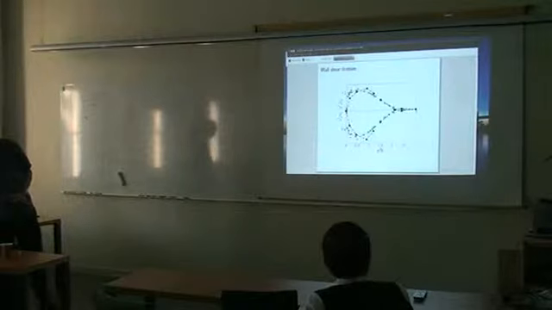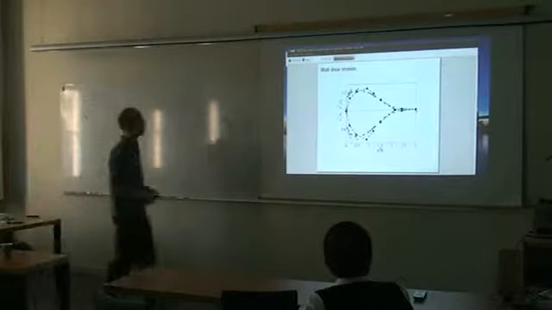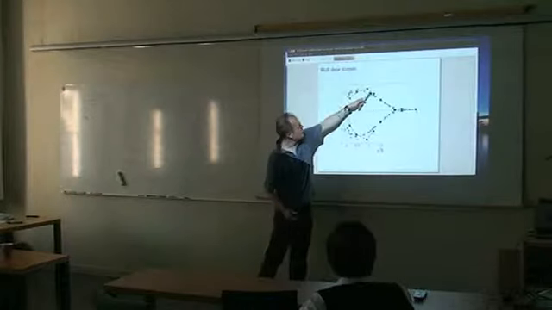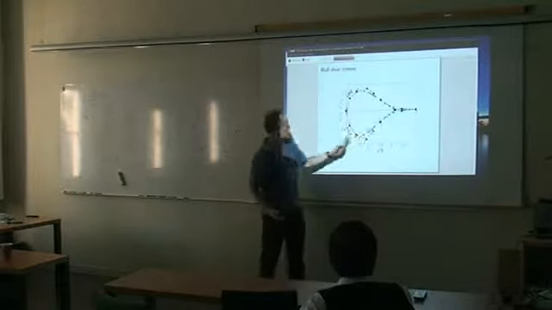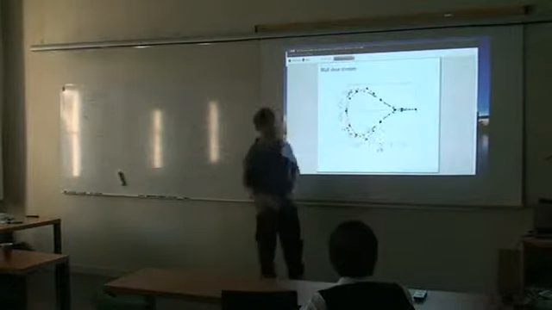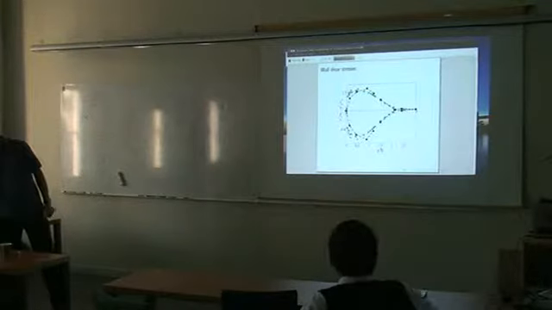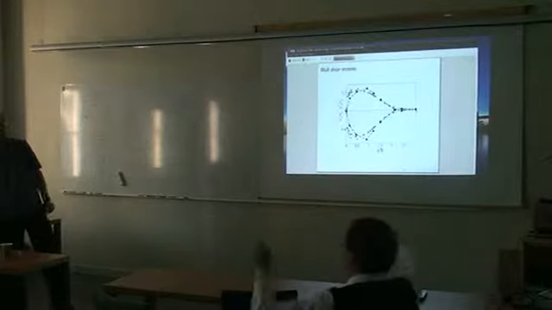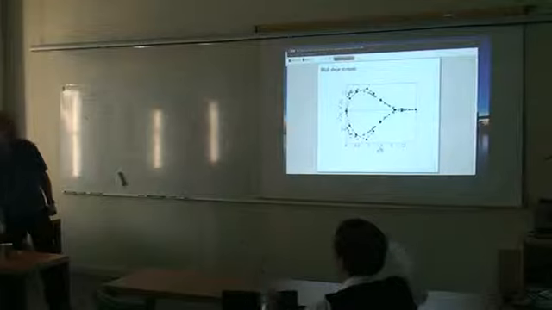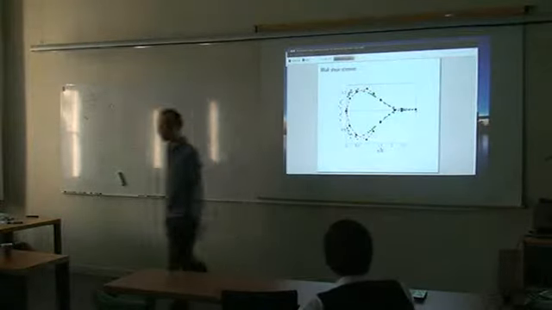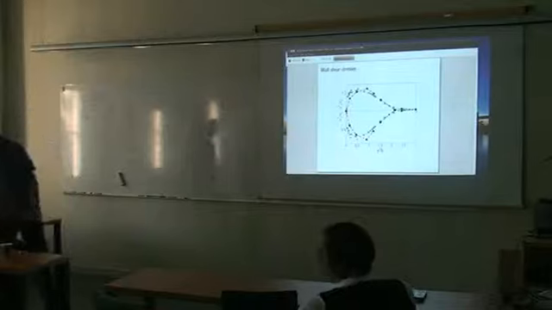And these are the results for different calculations. So these red ones are my DNS and the black ones are from the previous DNS at low Reynolds numbers. Sorry, what is this on the axis? Oh, this should be the rotation number. So that was a mistake. Yeah, that's correct.